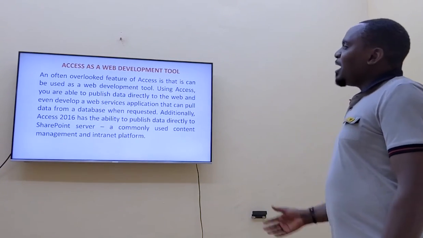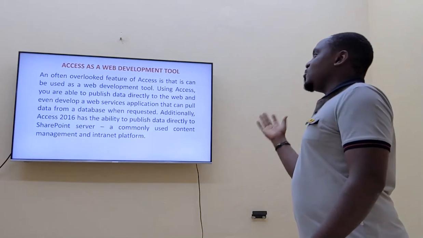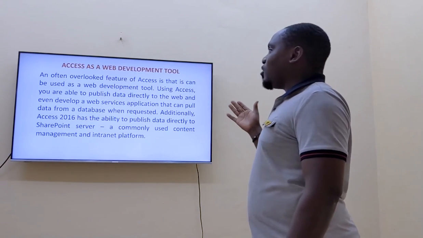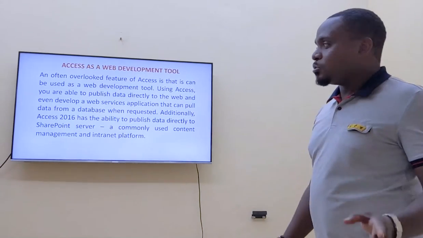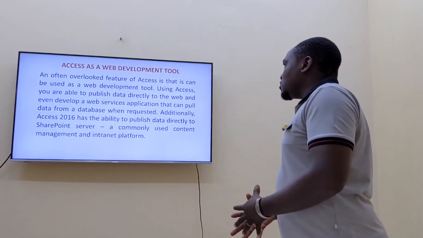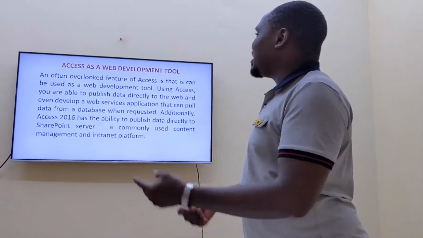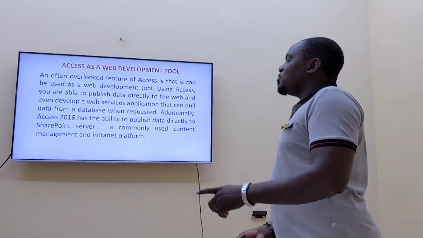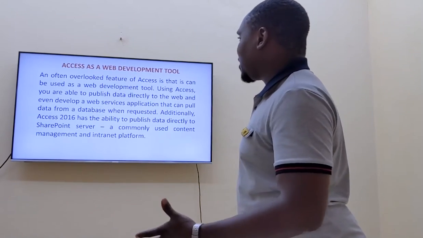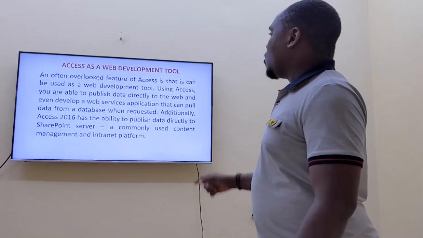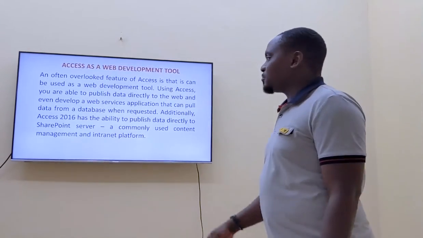Now, Microsoft Office Access as a web development tool. An often overlooked feature of Access is that it can be used as a web development tool. Using Access, you are able to publish data directly to the web and even develop a web service application that can pull data from a database when requested or called upon.